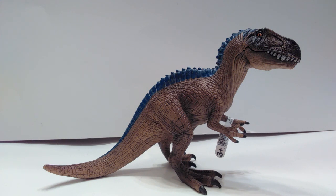I kind of feel like they released this as a gag or a joke to everybody, and that maybe they were just going to recall it at some point due to its pure ugliness, but they have not, and it's still available for sale until they finally get around to making another one, and that is hopefully a much more accurate version than whatever this thing is supposed to be. But either way, let's take a closer look.